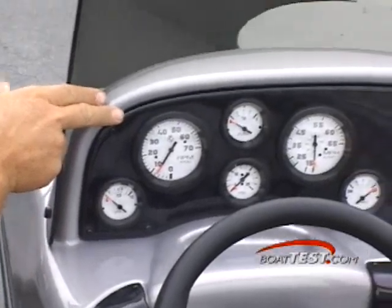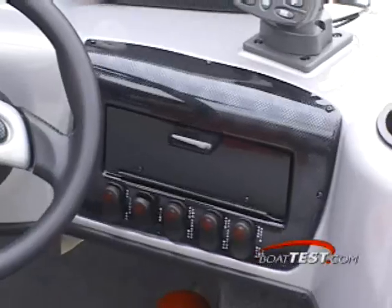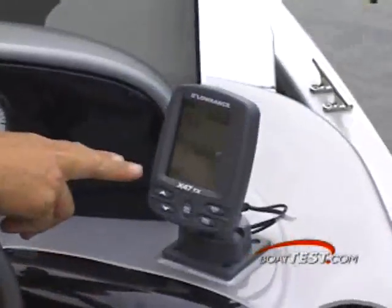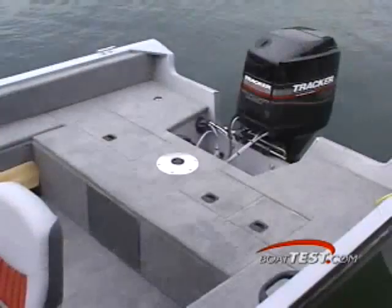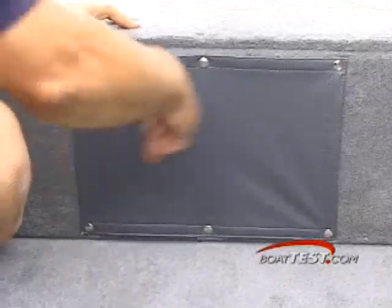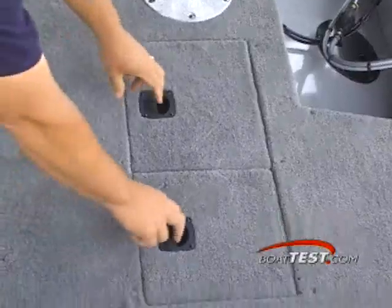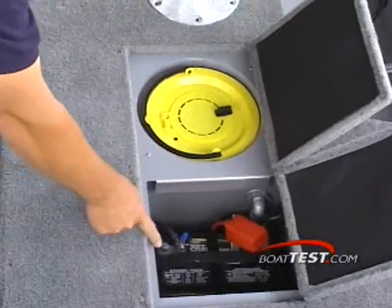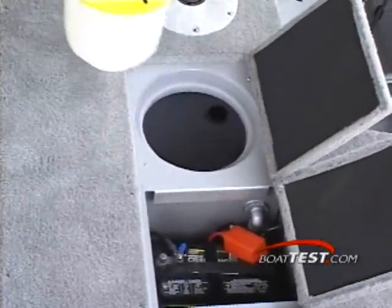The instrumentation is easy to read with white dials and black numbers arranged for a clear view over the tilt wheel. Above the rocker switches is a handy glove box, and the Lowrance X-47 fish finder even has surface temperature readings. The sturdy aft fish deck is very comfortable to cast from. Under the front edge is a snap-in cover to hide the trolling motor battery. Across the stern is one cover for the cranking battery, and access to a 28-gallon aerated bait well and live well with timer.